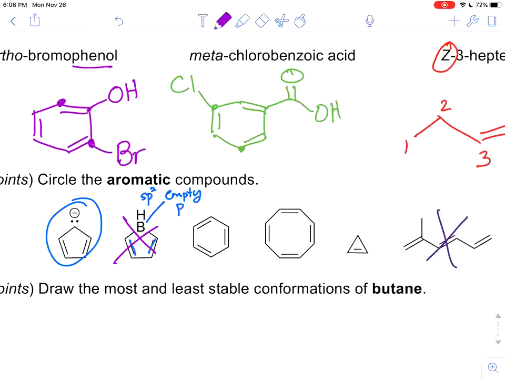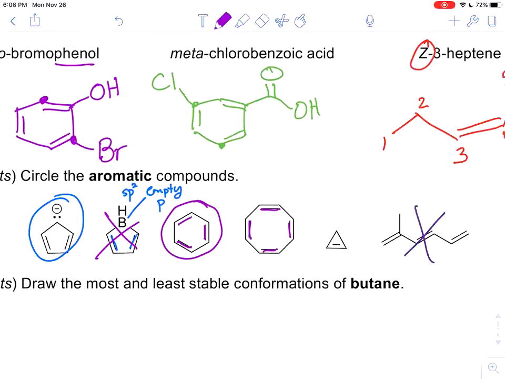Next, we have the classic compound benzene. It has 2, 4, 6 pi electrons, and sorry for going out of order, but it already passes the cyclic and sp2 test. So that is aromatic. This next one is cyclic. All of the atoms are sp2 because they're all involved in double bonds, which is a short way of checking that out. However, you have 2, 4, 6, 8 pi electrons. That doesn't fit the Huckel Rule.